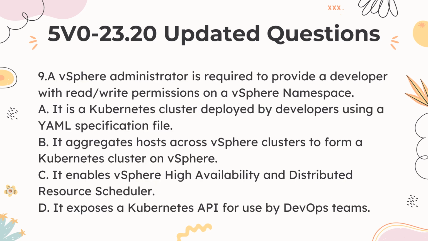9. A vSphere administrator is required to provide a developer with read/write permissions on a vSphere namespace. A. It is a Kubernetes cluster deployed by developers using a YAML specification file. B. It aggregates hosts across vSphere clusters to form a Kubernetes cluster on vSphere. C. It enables vSphere high availability and distributed resource scheduler. D. It exposes a Kubernetes API for use by DevOps teams.